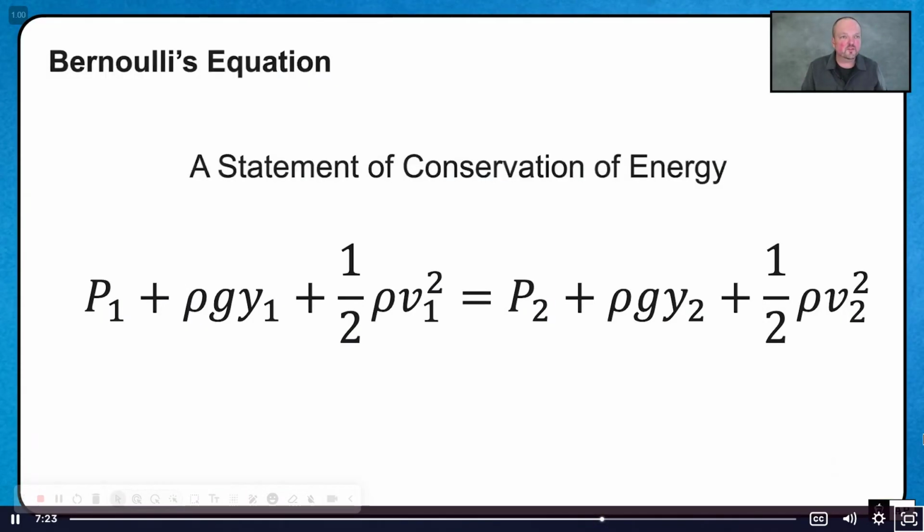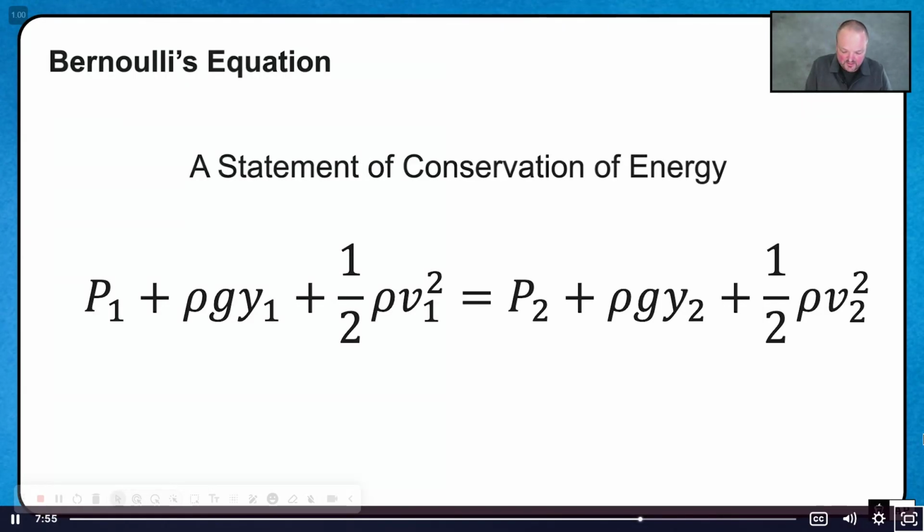So here we go. This is Bernoulli's equation, and it's a very long equation. We're going to really be focused, maybe in physics one, on talking about what happens if we increase or decrease values. So if I look at the left side of the equation, notice that I've got the pressure at some particular spot, spot one, let's say. I've got the density, that's rho, times the gravitational field strength, times the vertical position at spot one, y1, plus 1/2 rho v1 squared, that's the velocity at spot one.